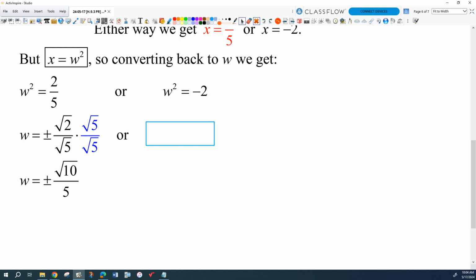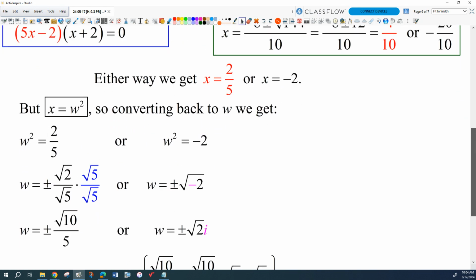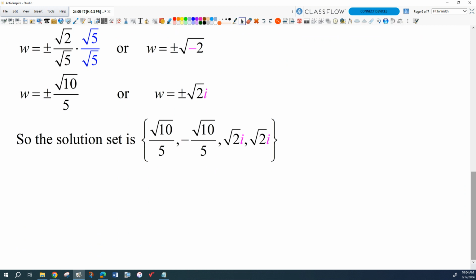Or what about this one? W squared equals negative 2 plus or minus. Yeah, what are my solutions going to be? Plus minus square root of 2. Square root of 2i. There you go. Plus or minus square root of 2i. Okay, so those are all 4 of my solutions, right? Make sense? Okay. Whoops, sorry, it should have been, am I forgetting a negative? There we go. Okay? Give me thumbs. That all make sense? Okay. All right, last one.